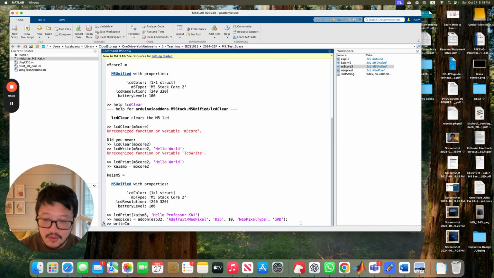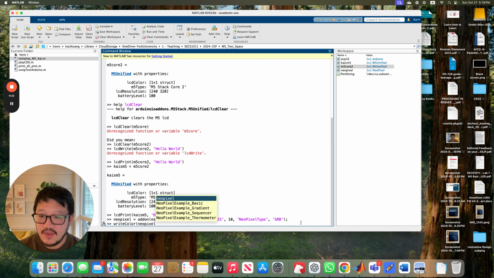So I can say write color, and that's why I got confused between LCD print and write color. So we're going to use write color, and we're going to say where we write this. It's the NeoPixel strip, and so we're calling that NeoPixel. It's going through that particular connection, and the LED number. Let's turn LED 1 on, and we're going to say red.